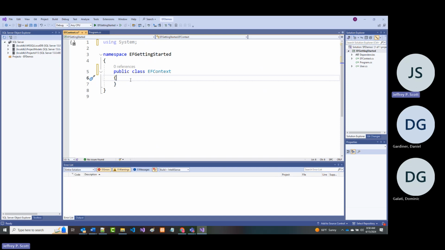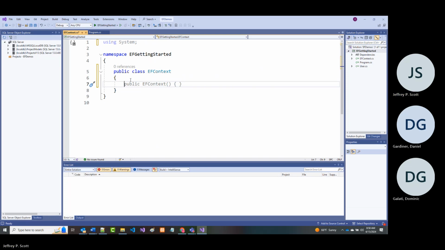Now we've added this to our project, but as of right now, it's not doing a flaming thing. It's not doing anything. It's an empty class, but it's something that we do need. Now, in this handout that I'm going over with you, it says that this exposes the generic version of DB set, which represents the collection of data entities or the entity set. Let's just put it this way. When we do it this way, it's something you need to make the program work. All right. And that's the easiest way that I can tell it to you.